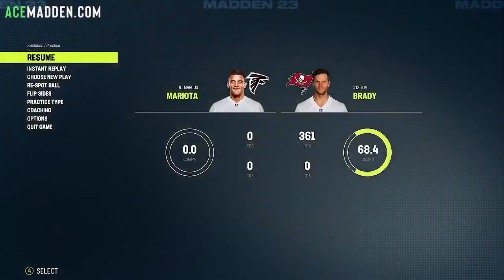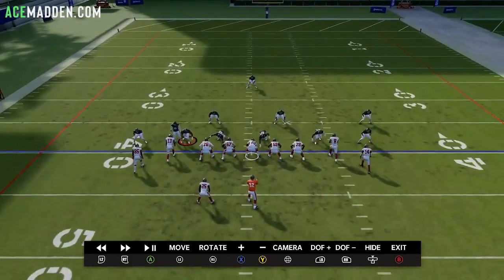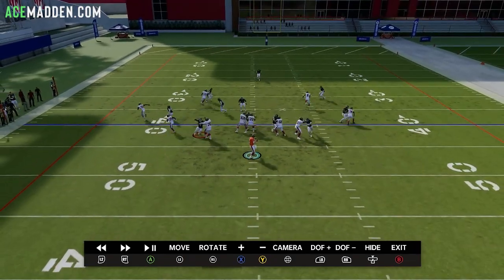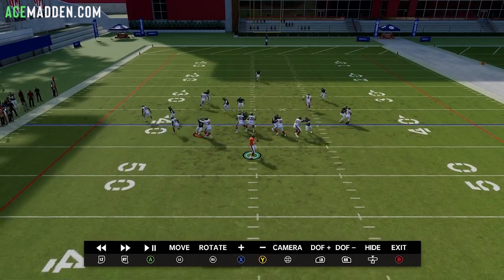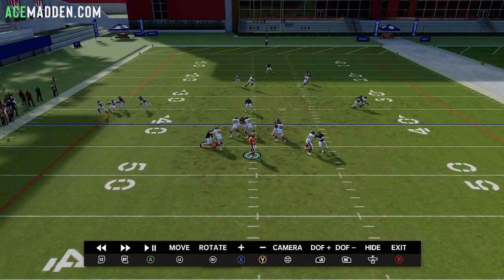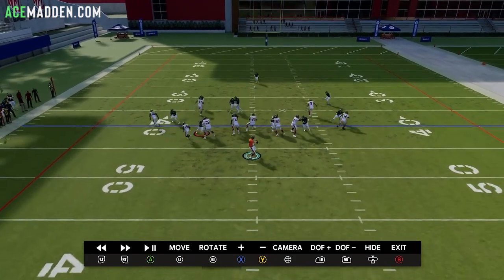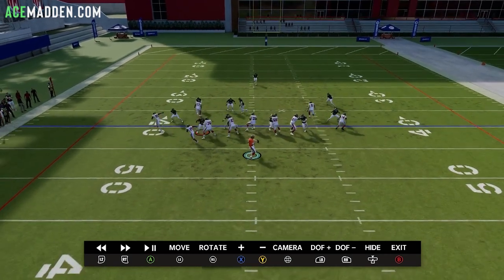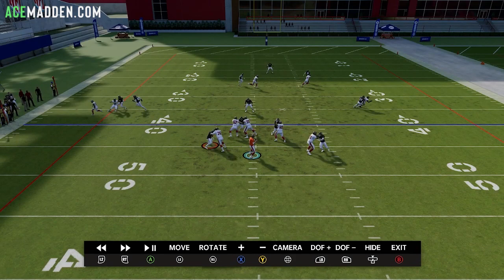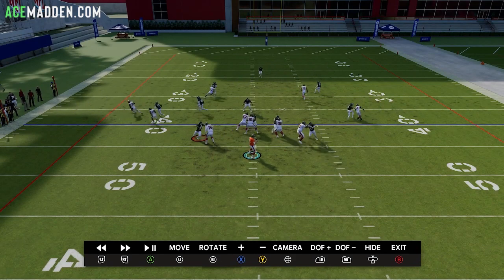Let's take a look. From left to right, we have Julio on his return route, gets a free release. Running back is obviously going to get a free release. He can't get pressed in the backfield. And then this wide receiver on his post, he does not get pressed. I think if you shade underneath, he might get kind of pressed, but that'd be really bad versus this post, honestly. So do not shade underneath.